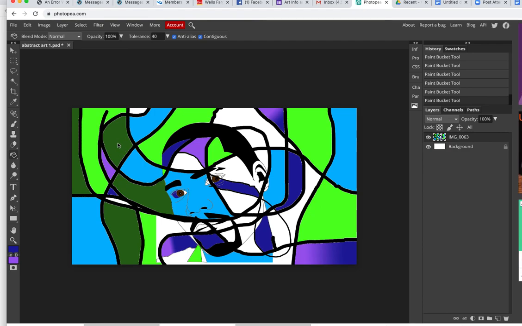But this is an abstracted face. Remember, if you didn't have your face from last time, it should be in your Google Drive. If you send it to me, you can use that. You can redraw your face with the technique that I showed you, how to trace over it. Or you can just draw your own face on here. Or it doesn't have to be your face, your own object, whatever you want to do, a hidden object. You can draw that on here too, okay? It doesn't have to necessarily be a face, but that is the theme, okay? It could be SpongeBob face or a smiley face, and you just do a hidden object of it that way, okay? A cubism influence right here.